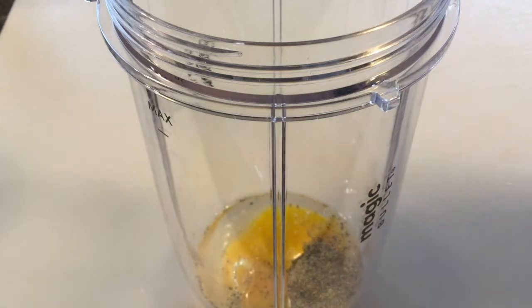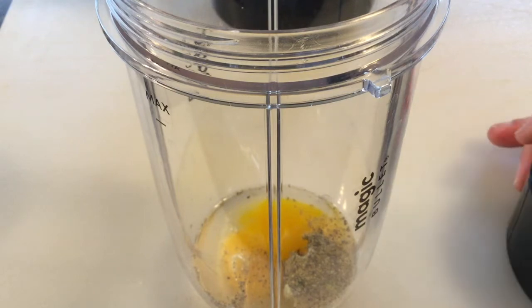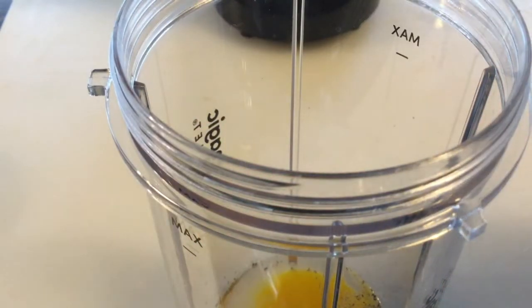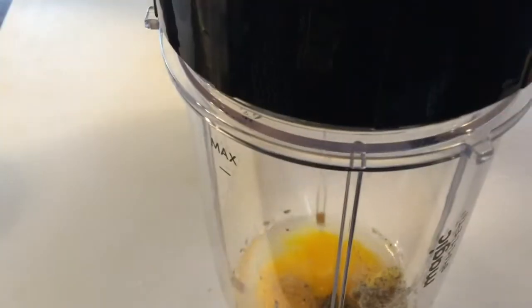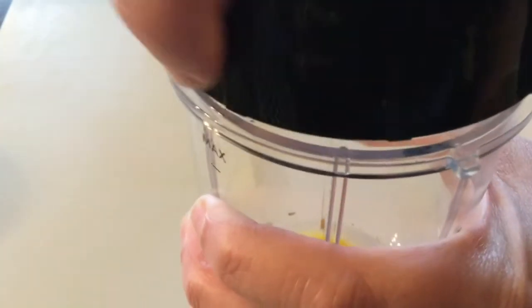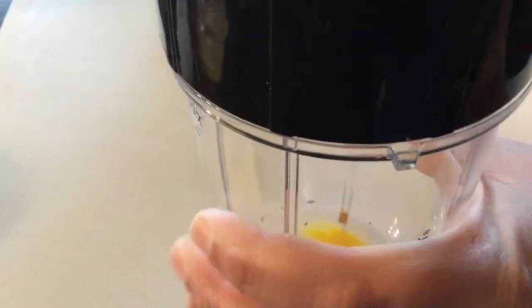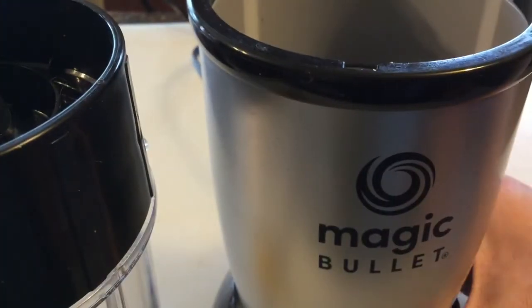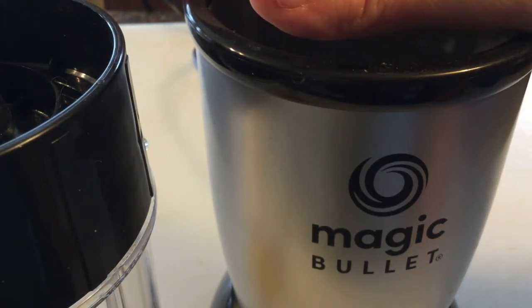So now that we have all these together, we can put them in the food processor. So with this food processor, what we're going to do first is we're going to take the blades and put them on top of the container and screw that into place so that we don't have any leakage. And let me see if I can tilt the camera up. And so the way this one happens to work, just by pushing down, it's going to mix, and we only need to pulse it, which means it only needs to go a second or two at a time, and we'll do this a few times until it looks like everything is blended together.